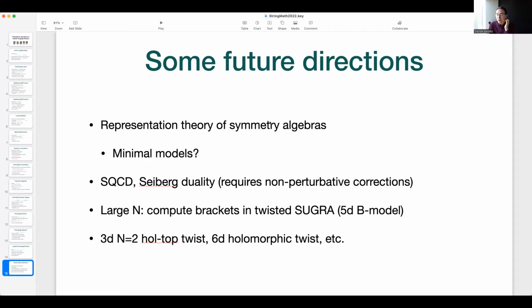So I think there is a lot of work to do. And these are problems which are mathematically well defined and mathematically rigorous, and also physically interesting. So I think there is a chance of a lot of interplay and cross fertilization between math and physics in this topic. So I invite you to get into it. I think it's going to be fun.